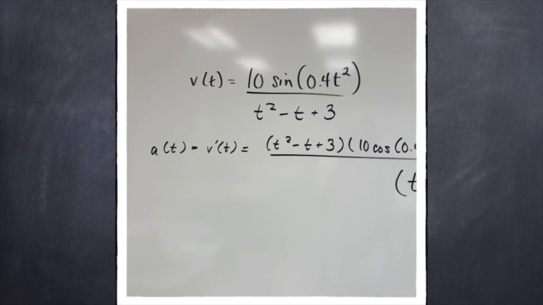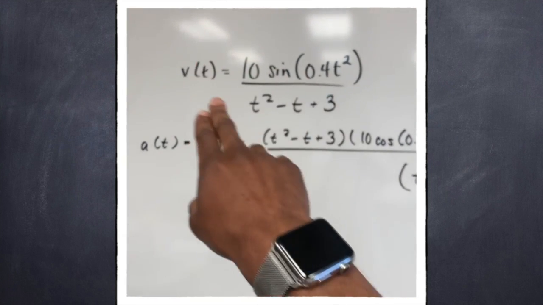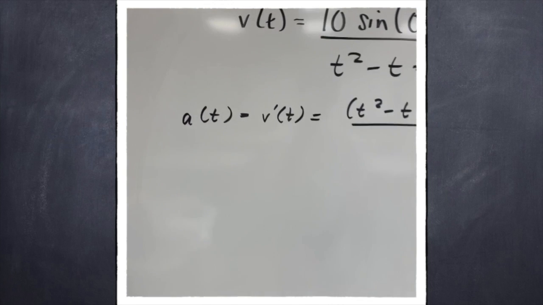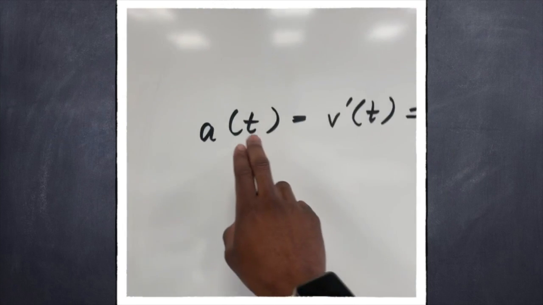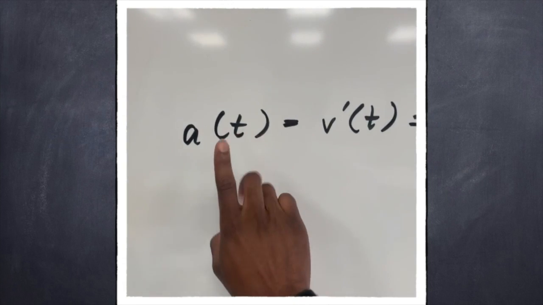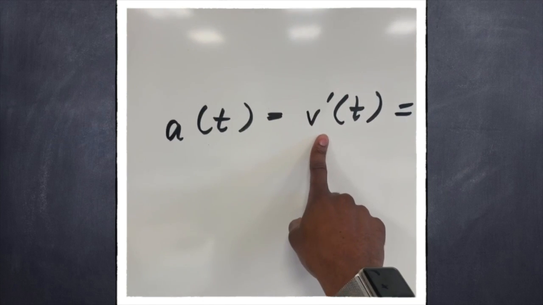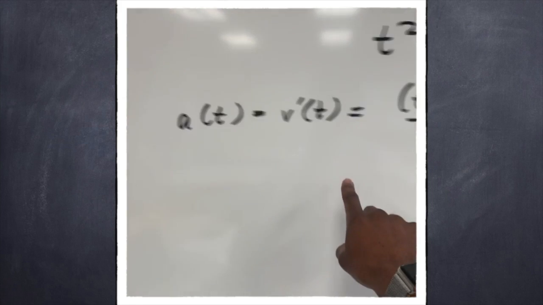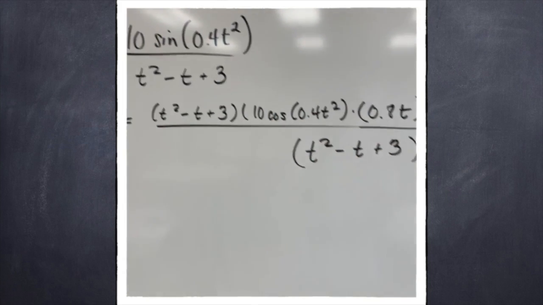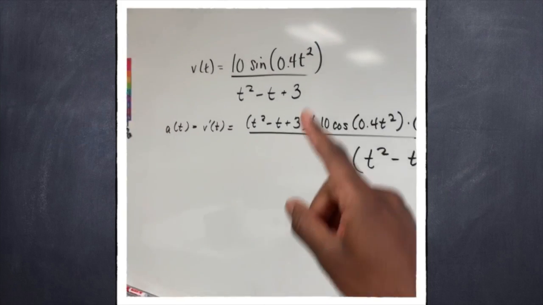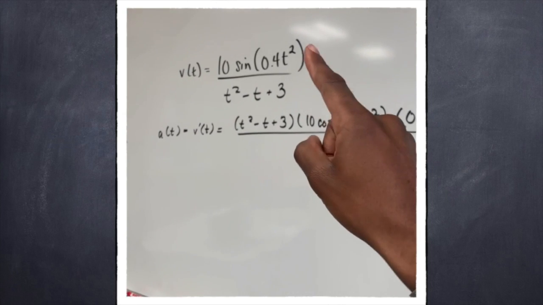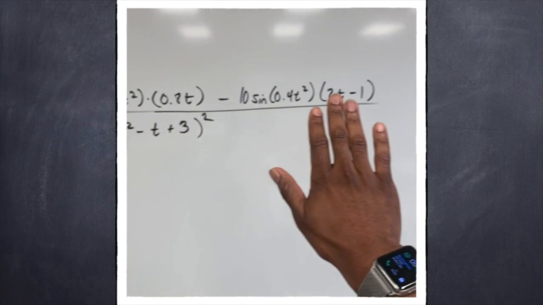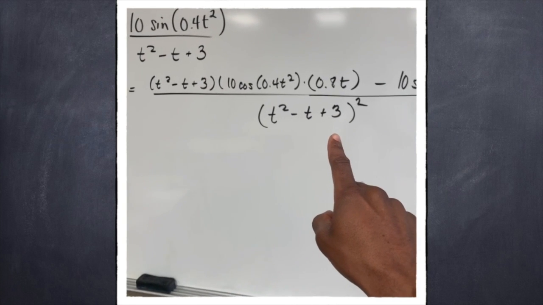All right, so here we're looking at the original prompt. That's the velocity, first thing we're looking at. Now, if you don't have a calculator, that does not stop us from writing down this statement: the acceleration is equivalent to the derivative of velocity. I know this is a calculator problem, but you can still take a derivative by hand. It's going to be pretty long, but you can do it.